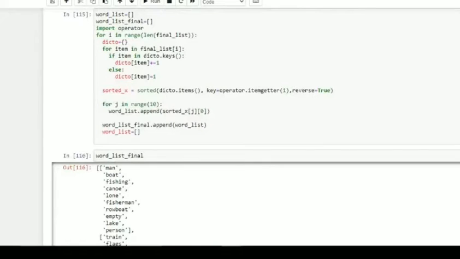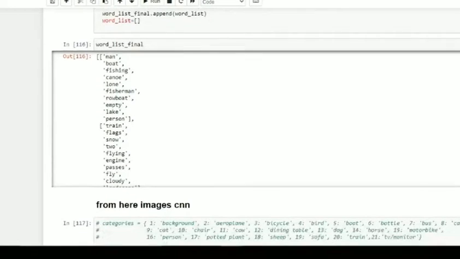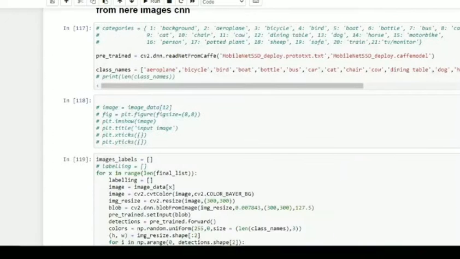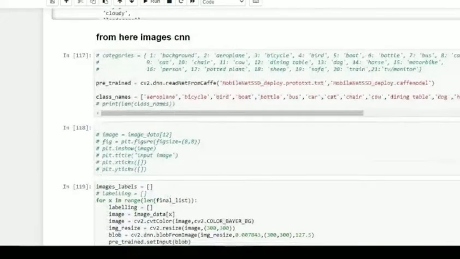So in the word list final dictionary, for every image we have the top 10 words from the descriptions. But the word operation described earlier was not enough, because some words were not present there. For example, a person's name and details were given, but the word person was not written there, so we were missing out that label. Similarly, animals were written, but not a cow or a cat.